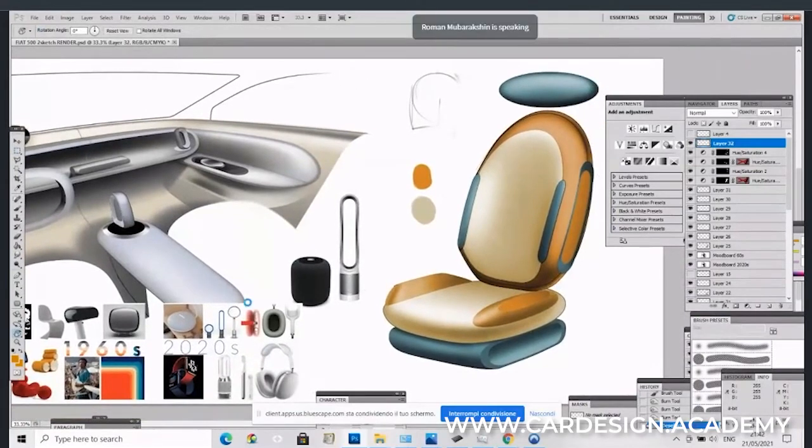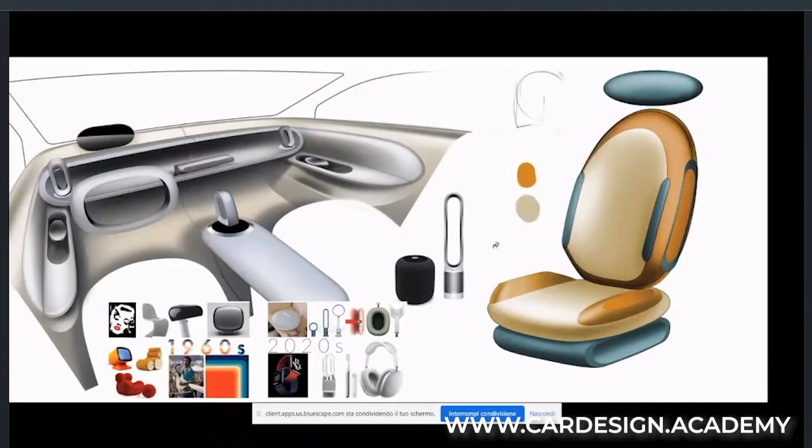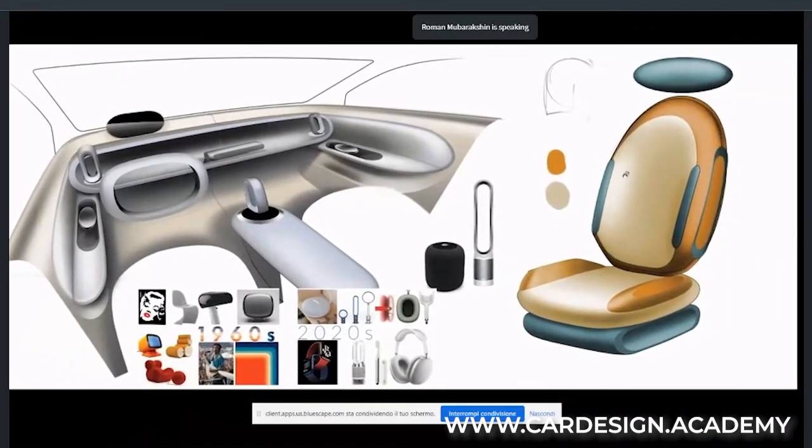Now let's try to apply this kind of concept as well for our interior. Can you guys see the sketch? Yeah. This is the idea from the 60s. We could work on it also a bit more.